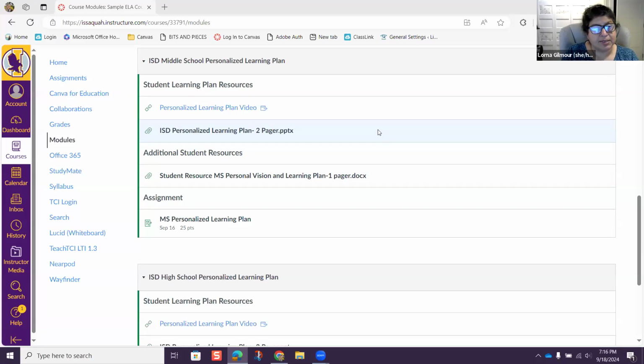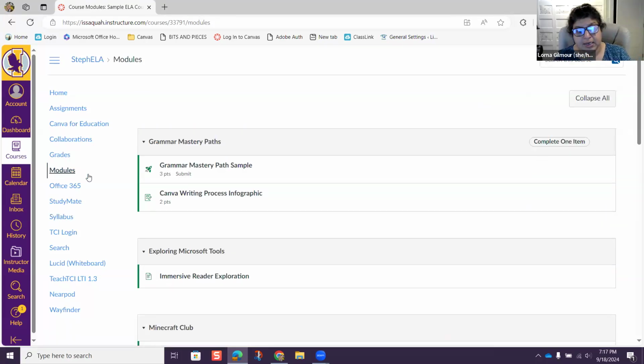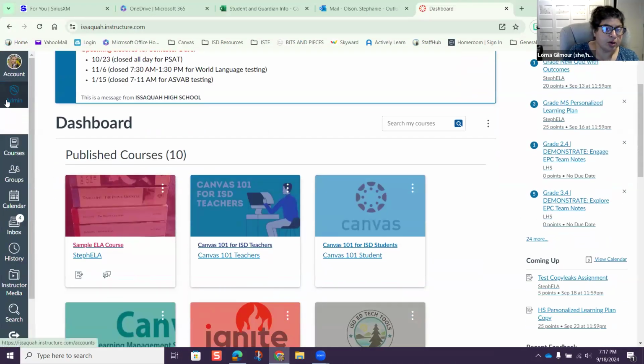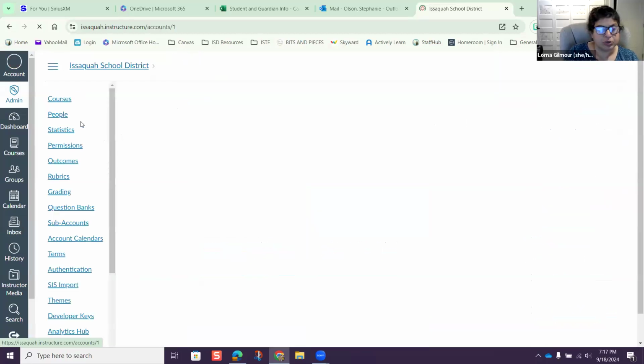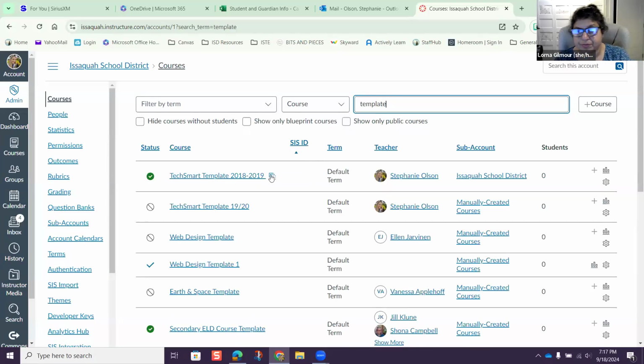And then the syllabus is key. If you did not attend curriculum night, please make sure you're taking a few minutes and going into the syllabus to see what your teacher is doing in that class. It also includes their grading policy, the expectations, their late work policy, all of these different things. And they'll also tell you the best way to communicate with them, how to email, which email they prefer. So the syllabus is one of the things I tell parents to read very carefully.